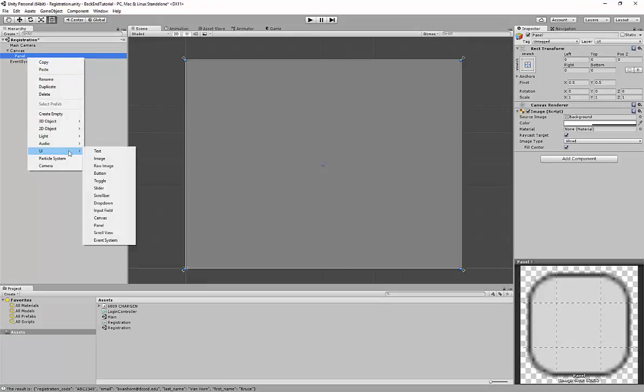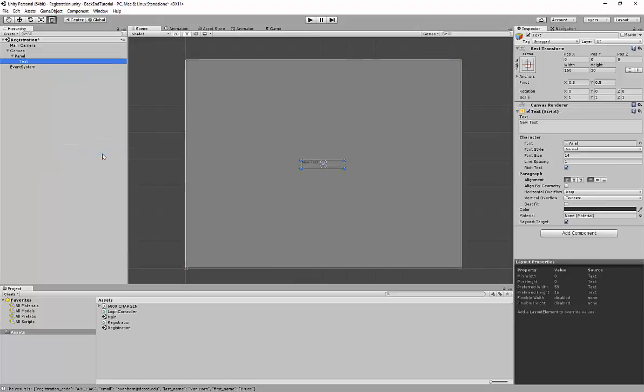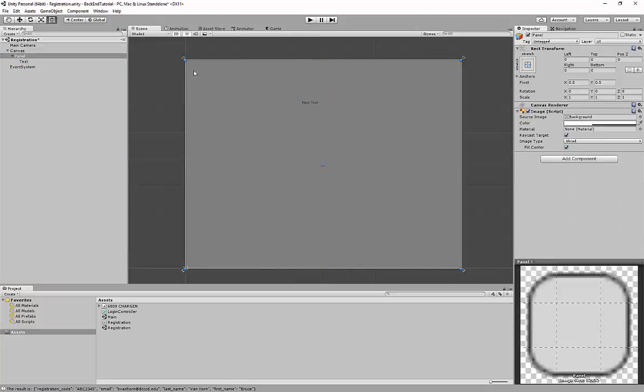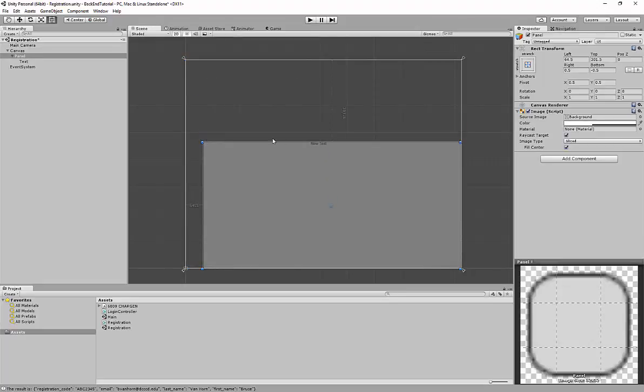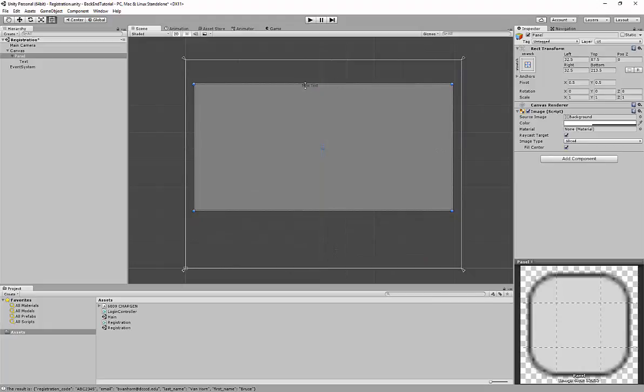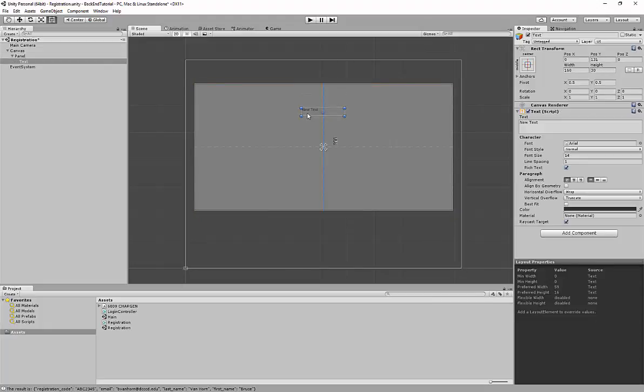And from here, I will select some text. I'll move it up a little bit. And as before, I'll change the title. Center it both ways.